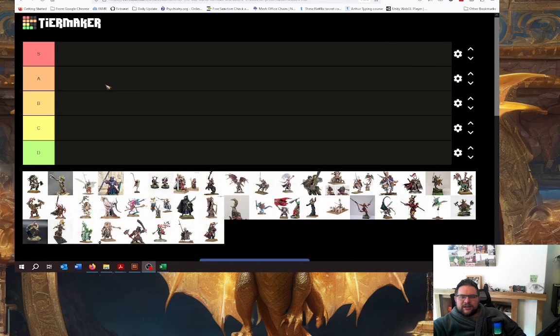Just a bit of an explainer. Essentially, S means you're pretty much guaranteed to get your points back. Excellent, all round, brilliant. A is you're likely to, more than 50% chance you're going to get your points back. You know, pretty good character. B is it's just good. You might get your points back. C is you probably won't. And D is you almost certainly, total trash. Don't take.